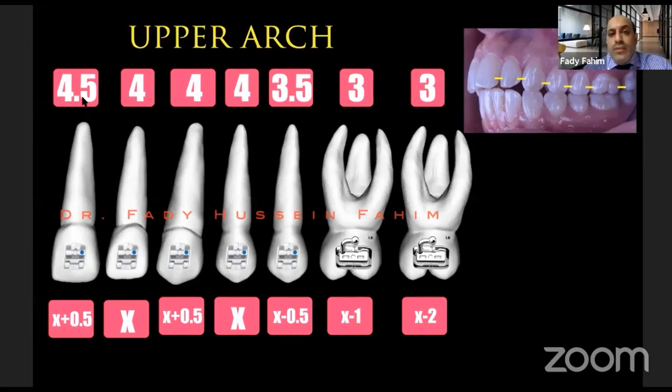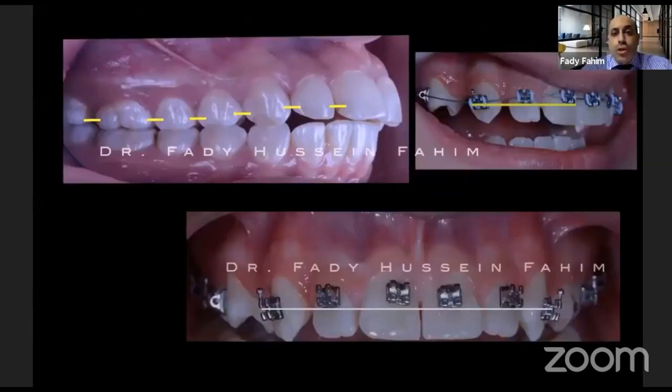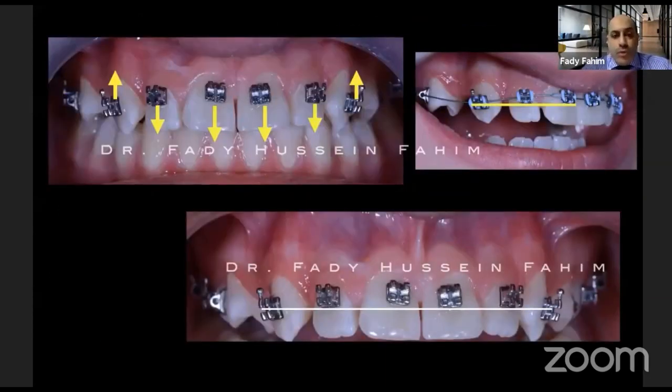You know that there are papers talking about the proper position for bonding of the laterals. They should be, for example, the same height as the central incisor. I don't agree. I usually like them 0.25 shorter, or 0.5 millimeter shorter. And yeah, I think you have to go back to your patient to discuss the preference of both of you.